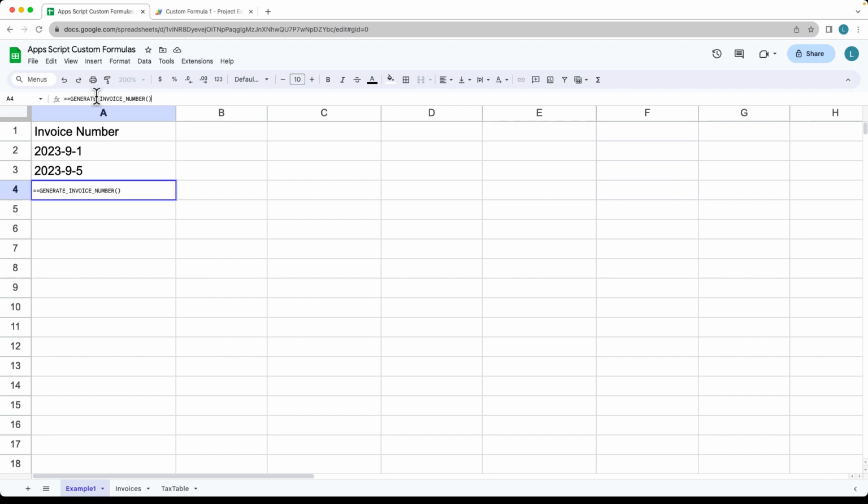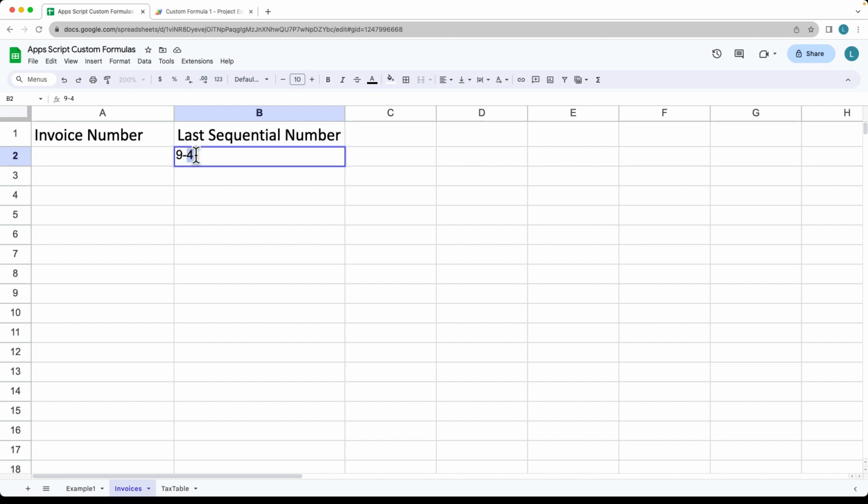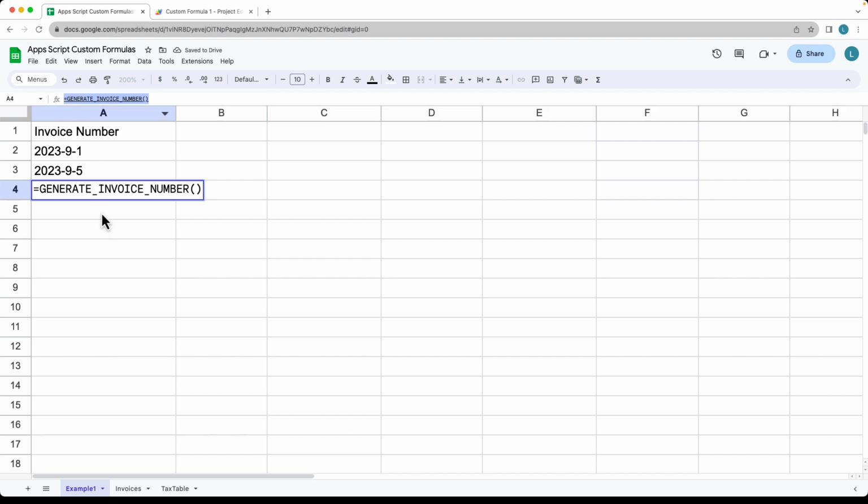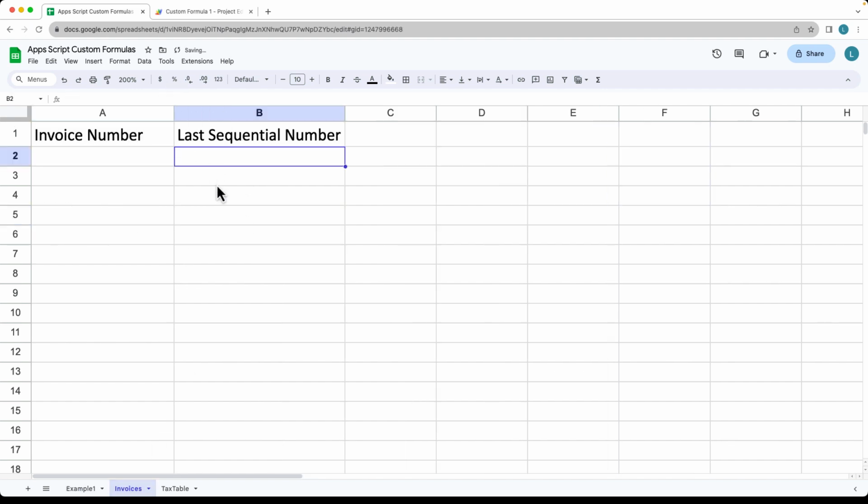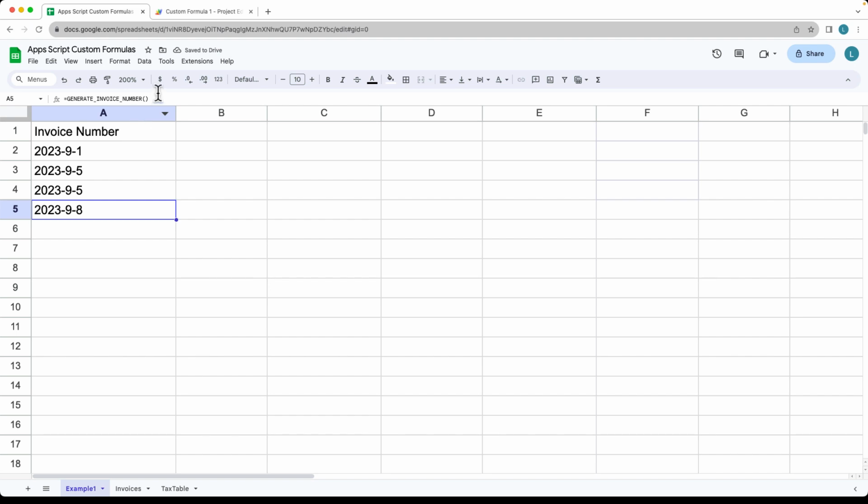So that's an equal sign, and we just select generate invoice number, and that's going to generate whatever the next invoice number is that's available. And if we were to update this, so if our last invoice was 9.7, we go back to the example, let's generate another invoice number, and this is going to increment to 9.8. And also, if we don't have a last number there, and we go to generate an invoice number, it's going to take whatever the year and the month, and have a starting number of 1 for this invoice number.